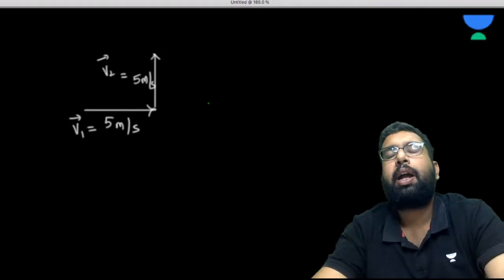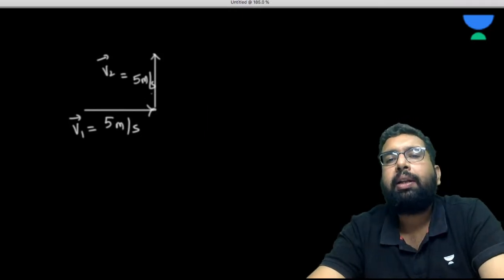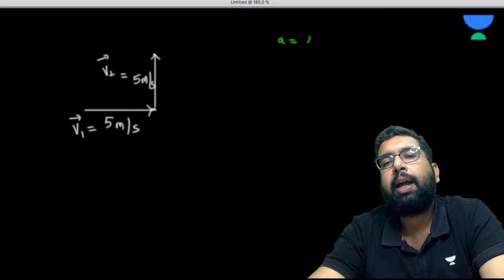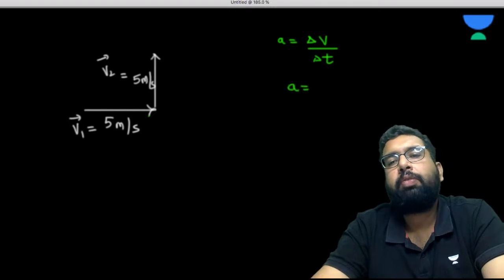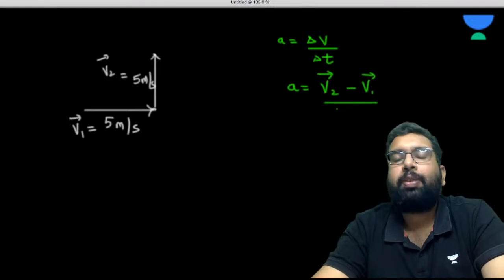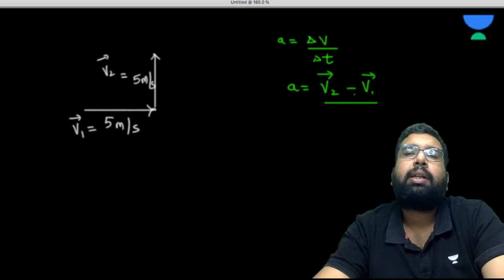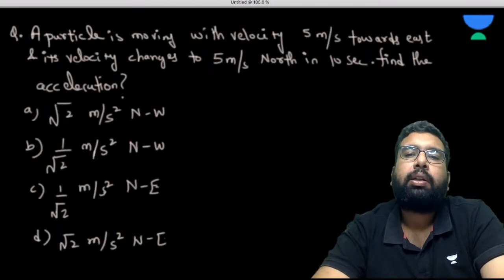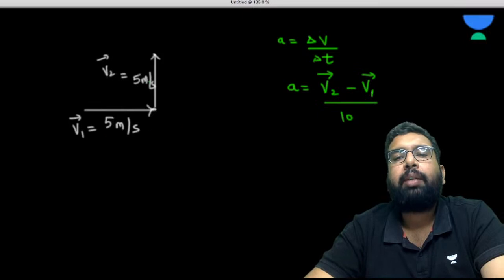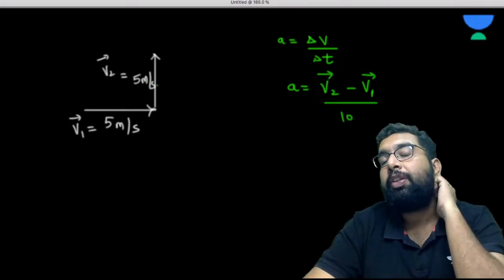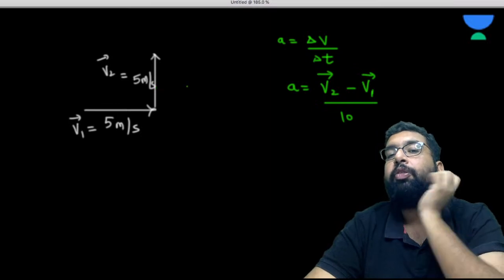Last time also I gave you this concept. Now please understand this. We very well know that acceleration is the change in velocity upon change in time. So what is the change in velocity? It is vector v2 minus vector v1, and the difference of time in which this happened. Time is a scalar quantity, and here time is 10 seconds clearly. This is the v1 vector, this is the v2 vector. But are we interested in v1 plus v2? We are interested in v2 minus v1.